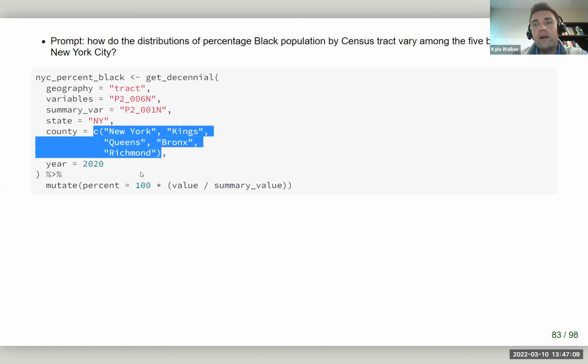Now, something to be aware of, you can't go in and say, I want Queens County, New York, and Tarrant County, Texas, and Los Angeles County, California, all in a single call. Given the structure of the API, Tidycensus doesn't set up for that, but you can request multiple counties at a time within a state, or you can request all counties in the US at a time and filter down. So I'm going to run this code.